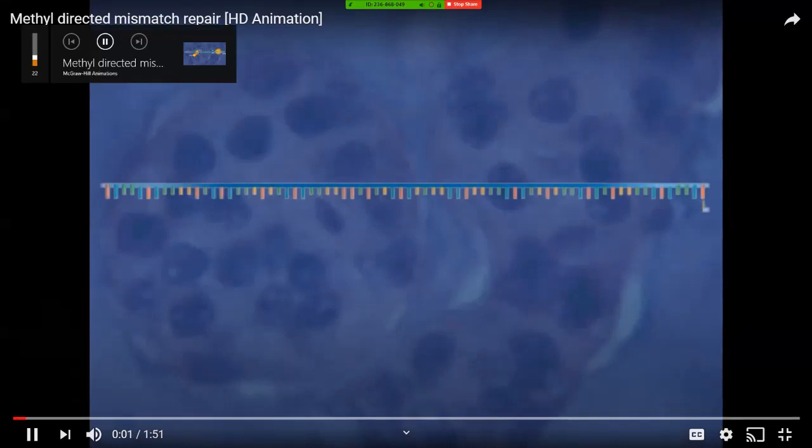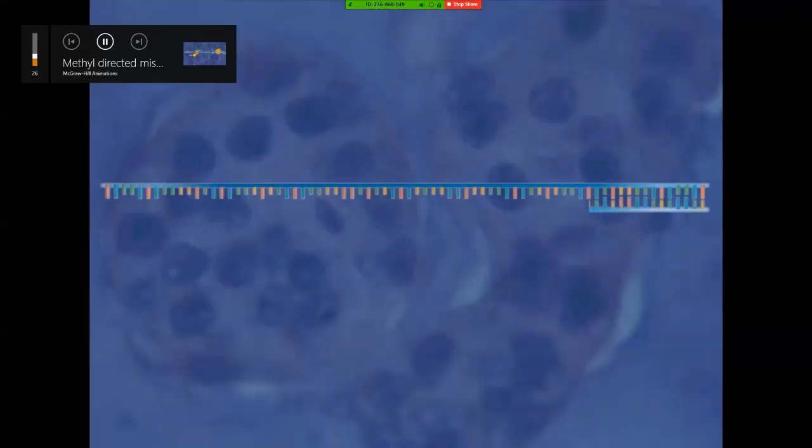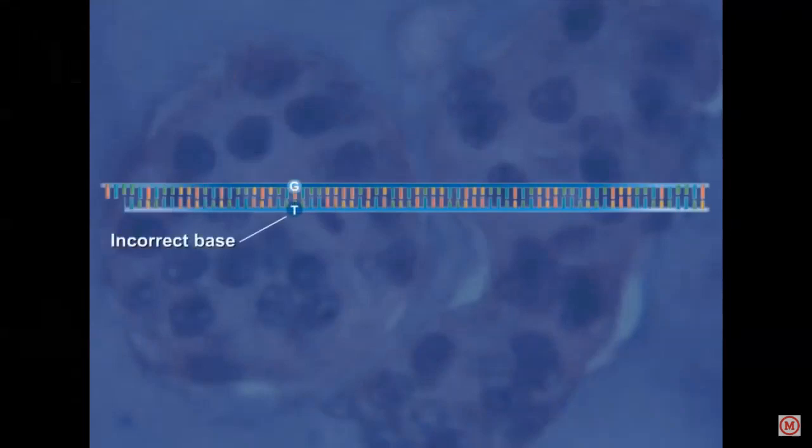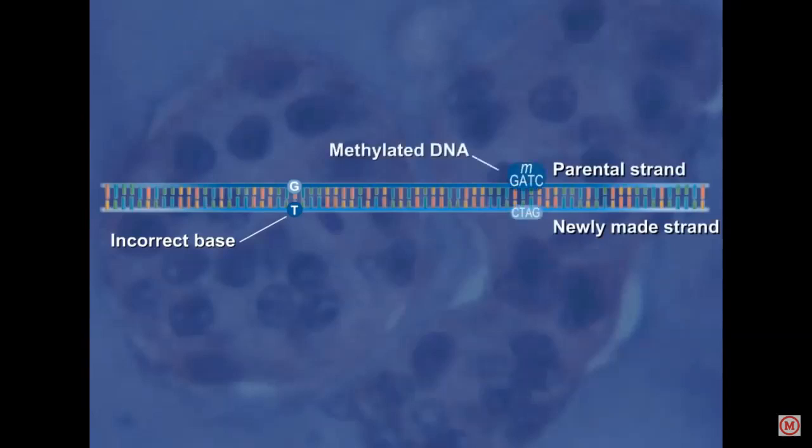Although rare, incorporation of base pair mismatches during DNA replication does occur. There are DNA repair mechanisms that can fix such mistakes. One such mechanism is the methyl-directed mismatch repair system. In Escherichia coli, this repair system can detect a mismatch shortly after DNA replication and repair the newly synthesized strand, thus preserving the base pairing that was present in the original DNA molecule. The system relies on the fact that methylation of a newly synthesized DNA strand does not occur until several minutes after the strand is made.